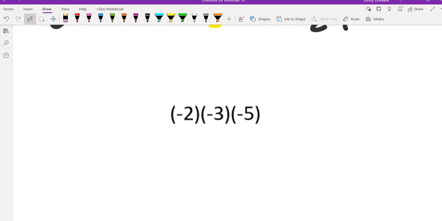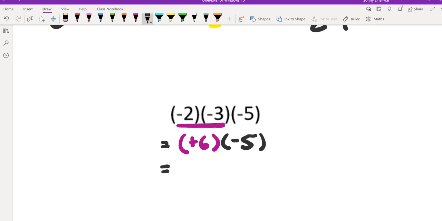But we can use Ariana's approach. Yes? Can I explain the question? Yeah. Okay. So you times -2 by -3. Yep. And it gives you +6. Positive 6. Yep. And then you times +6 by -5. Yep. Which is -30. Positive and negative makes negative 30, right? Yeah. Is that fine? Do you guys see that? Yeah. Okay, good. Awesome.